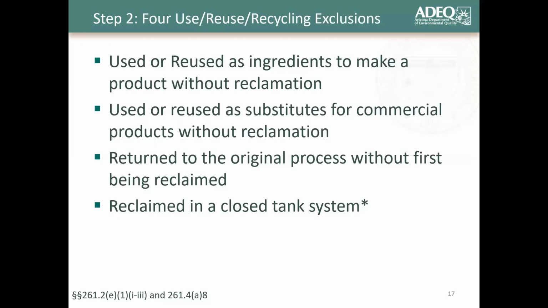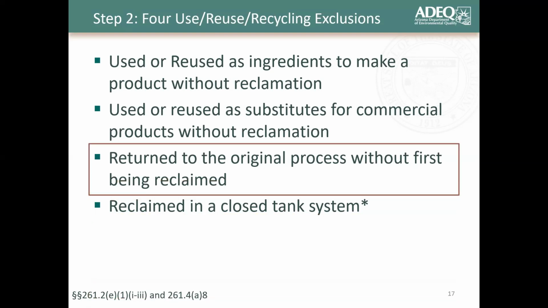Step 2. Does the process fall under one of the direct reuse descriptions? That's right. The acid wash water is returned to the original process without first being reclaimed. It is excluded from the definition of solid waste under 261.2(e)(1). You do not have to manage the acid wash water as a waste, not until it is spent. Once it is spent, you will have to make a new waste determination.